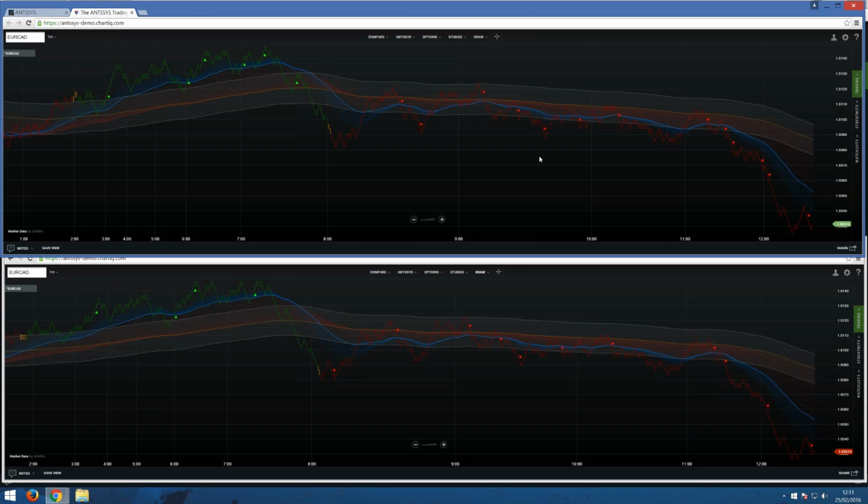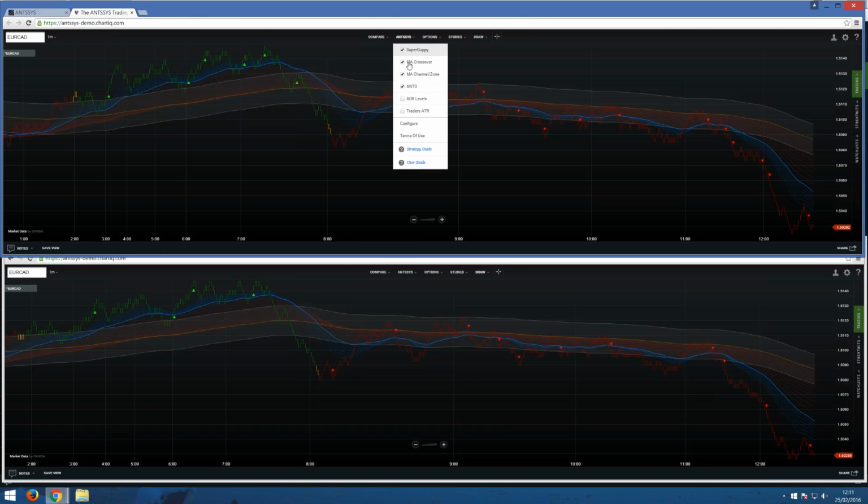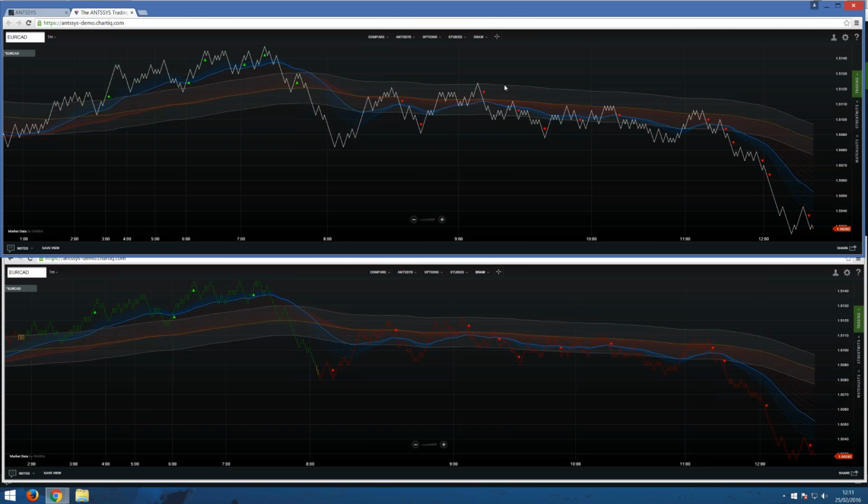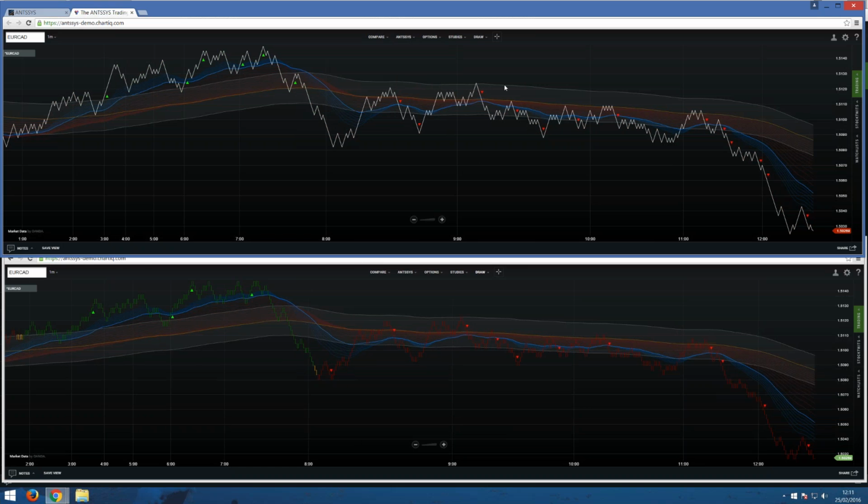What I want to show you is the reason that we use range bars, and this is a fundamental question that keeps coming up. In other words, what are we doing? What is the mechanics of what we're doing here? So the first thing I'm going to do is turn off my MA crossover. The reason that we do that is because the MA crossover is one of the most powerful tools that we use in terms of determining trend. And of course, trend is your friend.